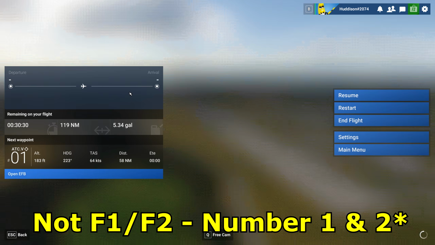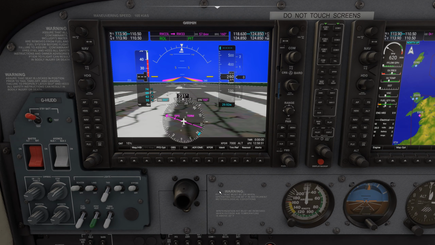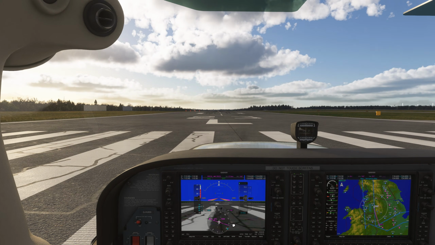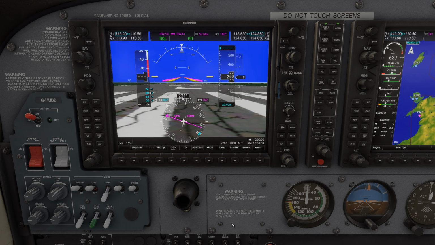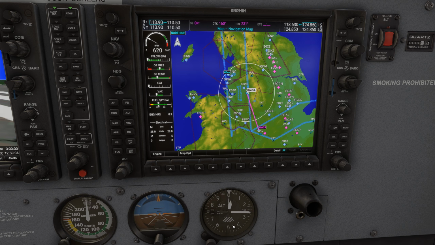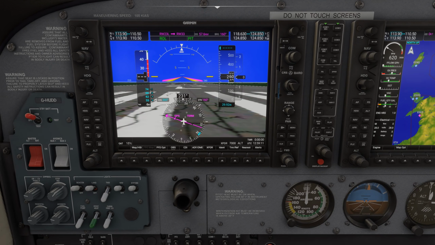Let's go back. And Shift and F2 will... Oh, let me just make sure that I've got Flight Sim connected there. Just a second. Why did it not do that for me? Shift and 2, not F2. Sorry. Shift and 1 will take you to the first screen. Shift and 2, so the number 2 on your keyboard. Not F2, not F1. 1 and 2. So Shift and 1, Shift and 2 will move you between these screens. You can do it that way.